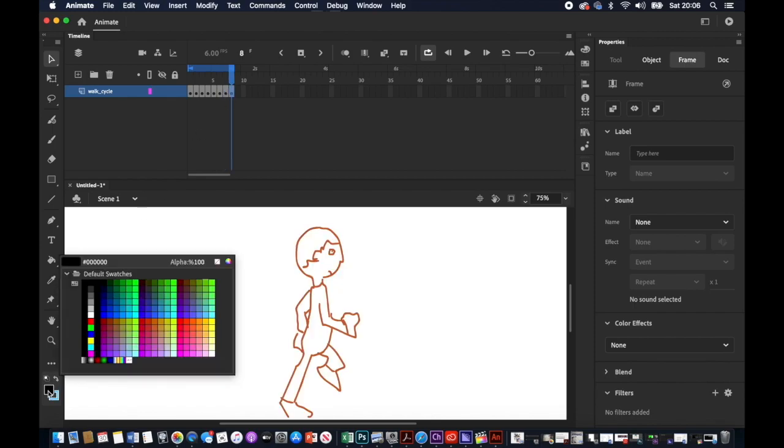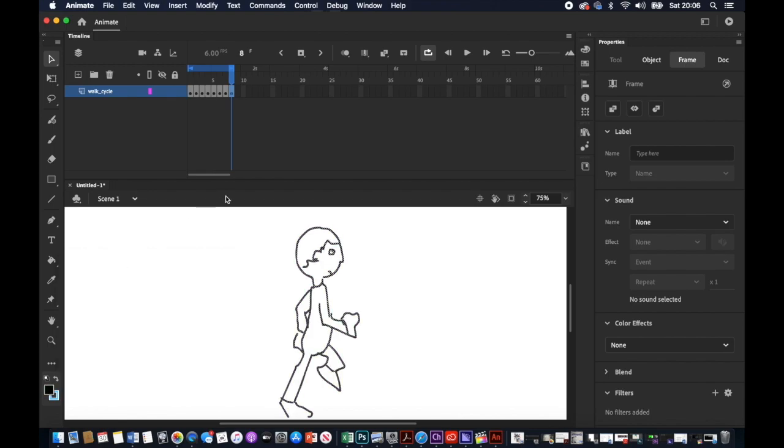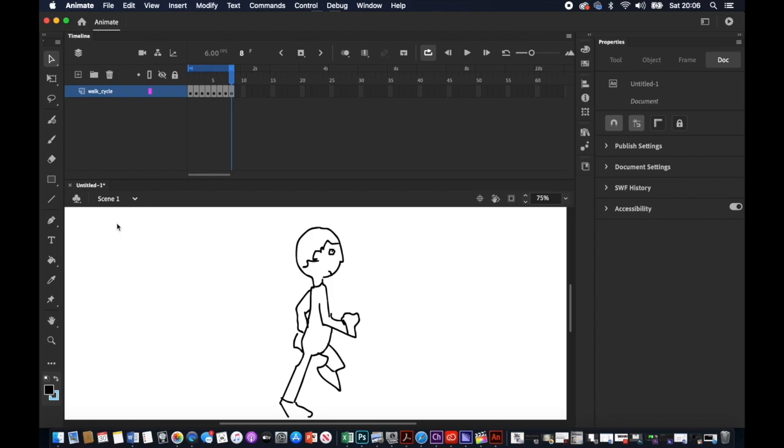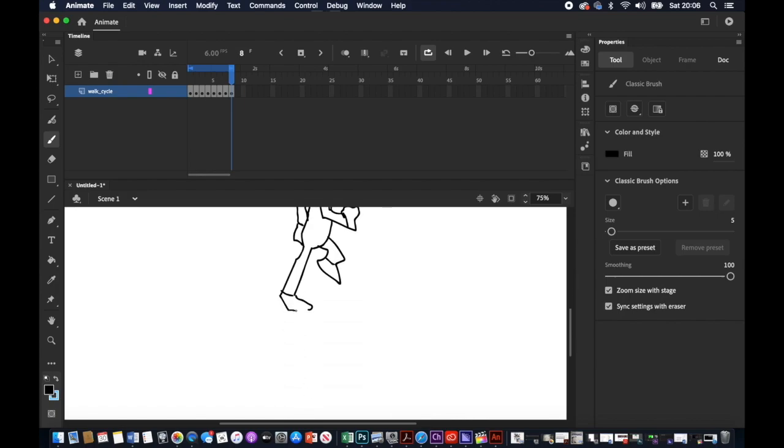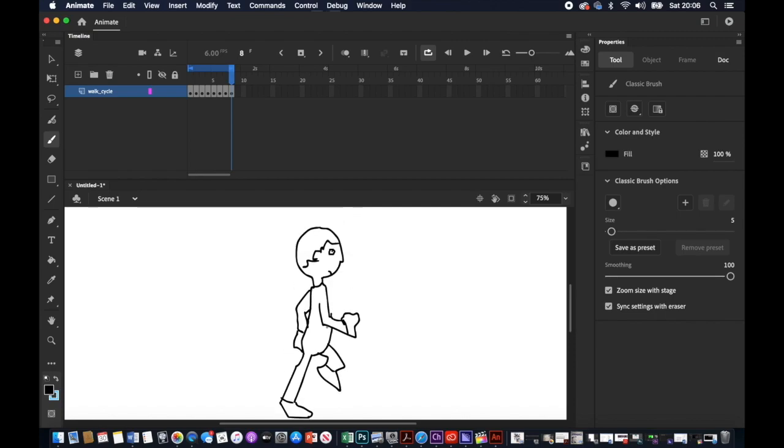And it might be a good idea to go through and check it all. And you can see there. So if you end up with spots like this, make sure that you click off the artwork so you get the thick black line, then you can go back in and tidy up any little holes that you might have here that might cause you issues later on when you're filling.